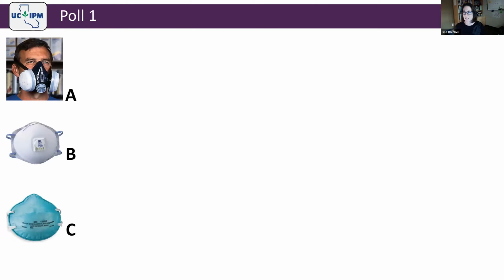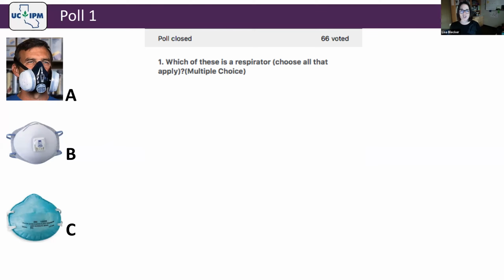So we're going to start with a poll. For those of you particularly on cell phones, once we flash the poll up, you're not going to see these pictures. So take a look at these pictures, kind of burn them into your memory before we flash the actual question of the poll up. Your answers will be A, B, or C, depending on what you think. So which of these photos represents something that is a respirator? You can choose 1, 2, or 3 responses. So which of these pictures represents a respirator?